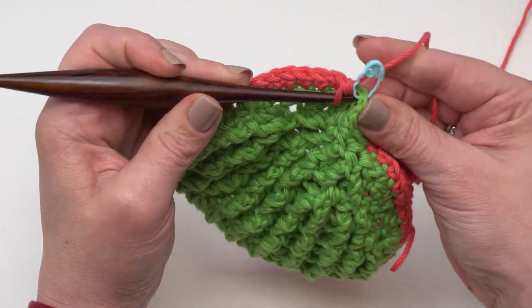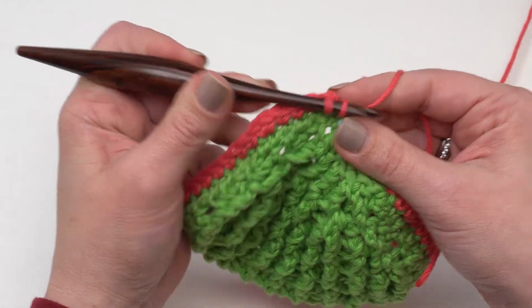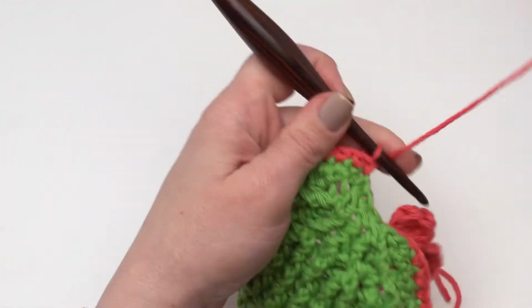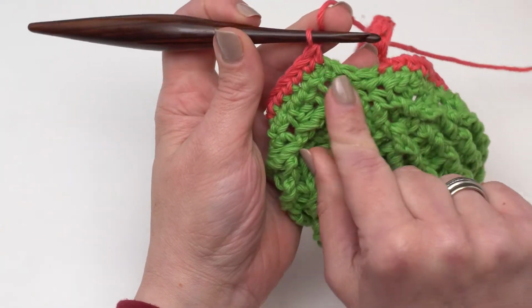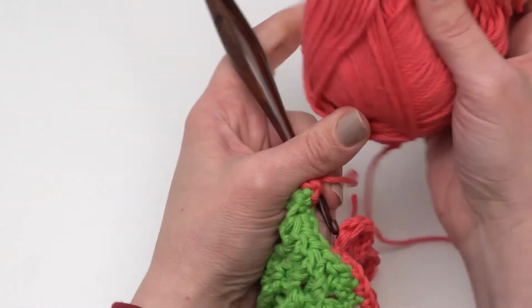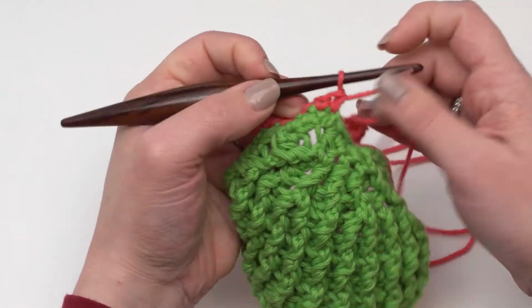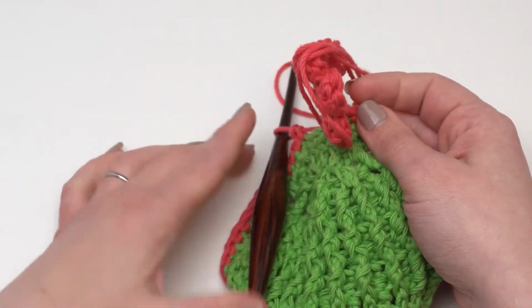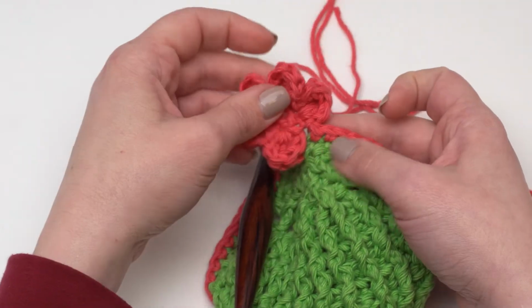So I am almost done babbling at you since we've made our way around here again. I finished up there with that marked stitch, and now we've got those 3 stitches of the green left unworked. And this is where we're going to go ahead and attach our flower. So I'll pull up a little bit more yarn to make it easier here. There we are. And we're going to come back and look at our flower for a minute. So let me put that down and look at our flower.